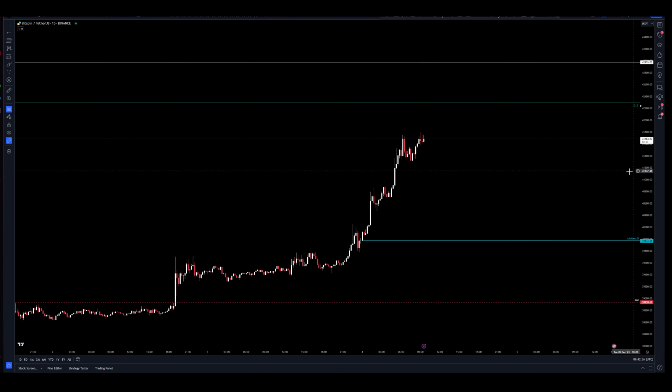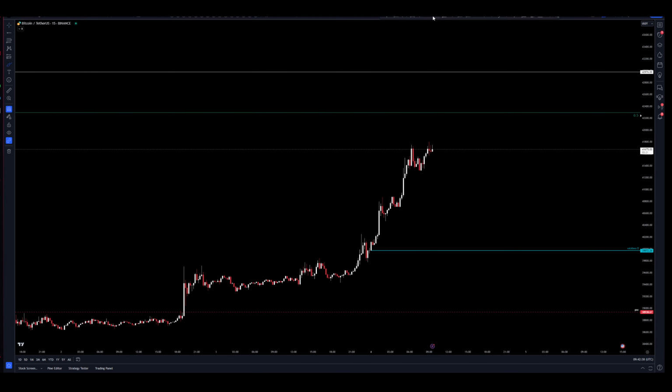So the only way I'm looking for a short in this instance is if we do come up into these areas of high liquidity, we take the high, we shift structure bearish, you get that retest to maybe the high. This is when you get that nice and easy short. You've had an easy invalidation above the high, and then you can target lower prices.